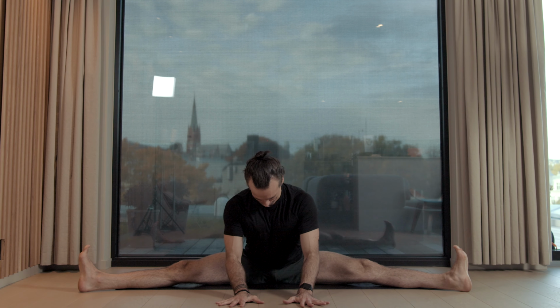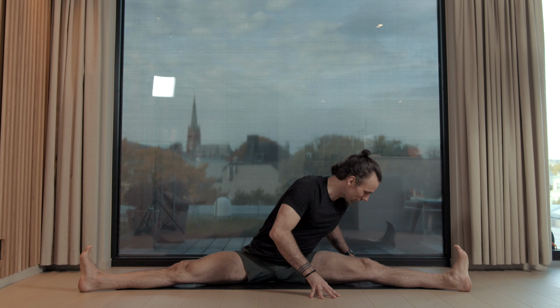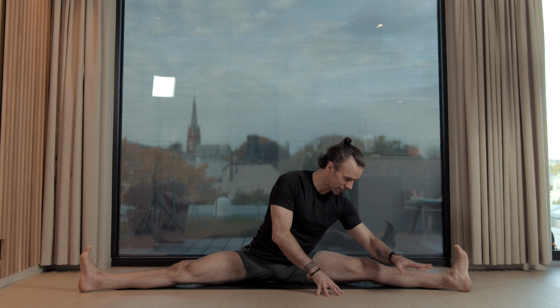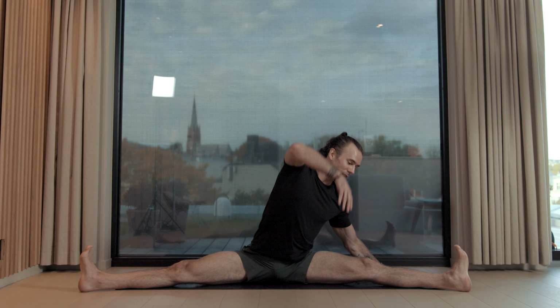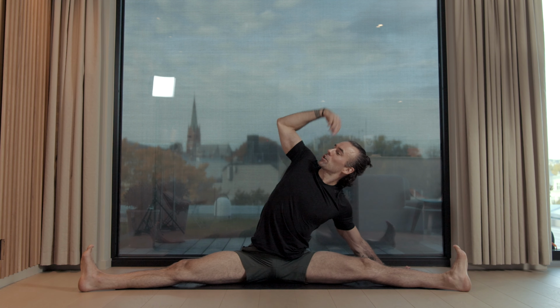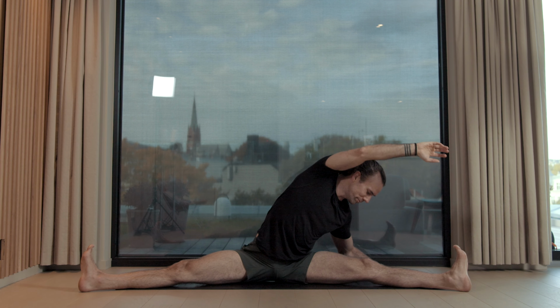You can feel that little stretch in the inside of the thighs, sitting up, maybe coming forwards, taking a few deep breaths. From here, yogis, we're going to make our way over to one side. There's lots of ways that we can come over to one side. We can rotate and come over. We can place the hand somewhere in front of us or behind us. We can open up that side body and maybe rotating a little bit here, that shoulder through the spine, opening up and coming down. Two more breaths.